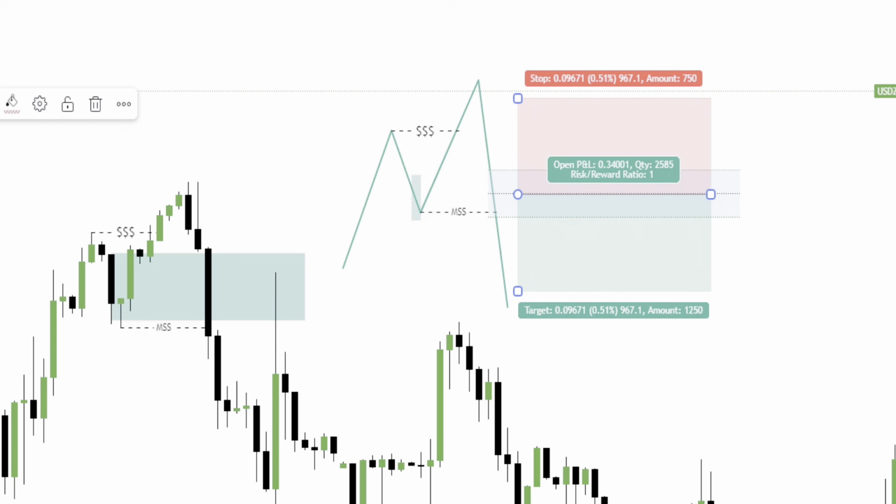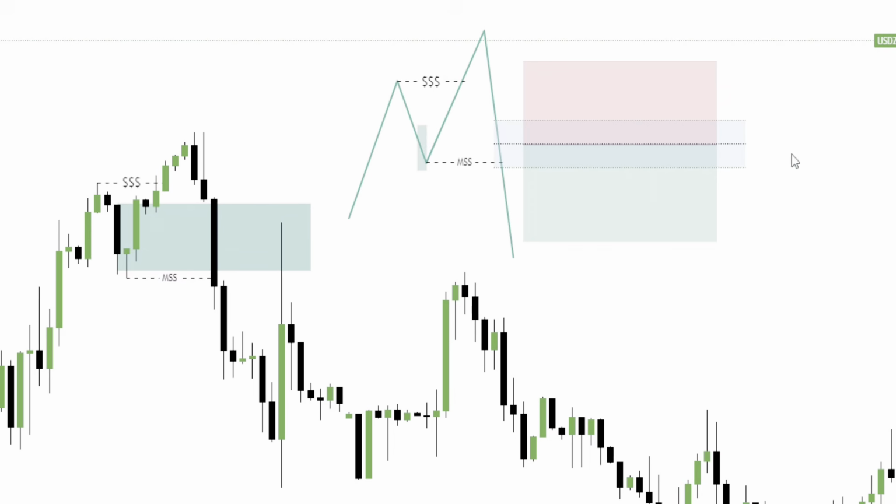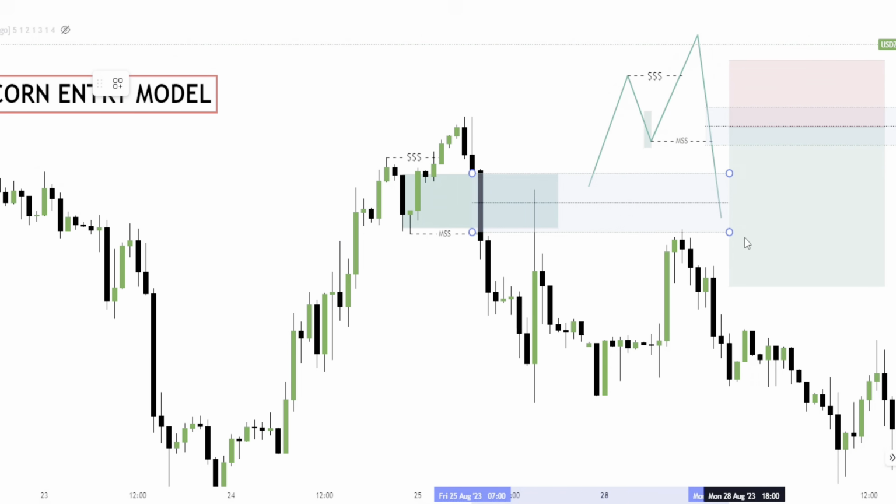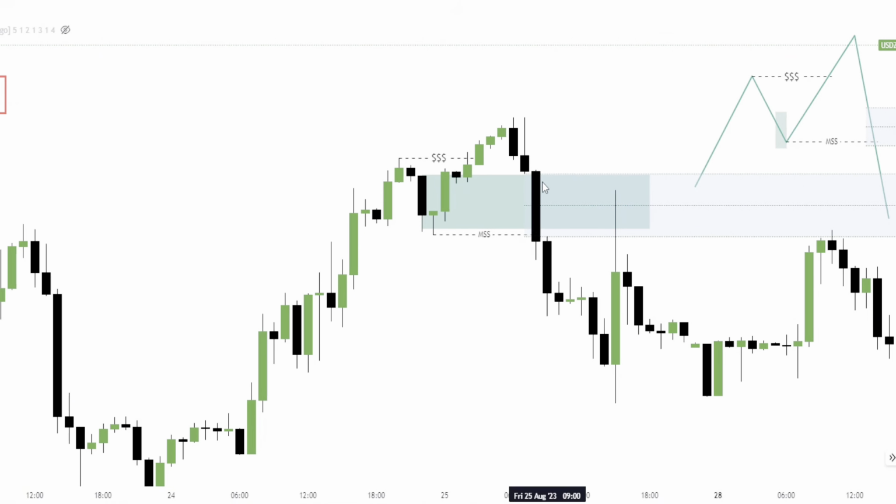Normally I want to see my stop loss just above the left hand side. And if price is coming, I'm going to target the opposing liquidity. An example is here. Price is coming up, creating this low, sweeping liquidity above, crashing. You can see this is a fair value gap right here. Let me show you a very big fair value gap here and here. How did I know? I can actually see 1, 2, 3 candles, the low of this candle and the high of this candle. There is a very big gap, and you can see it right here.